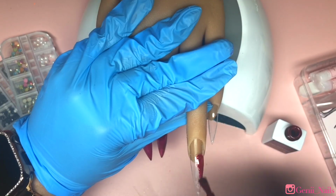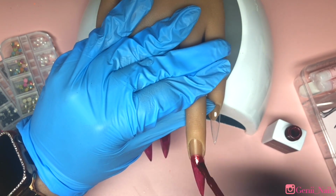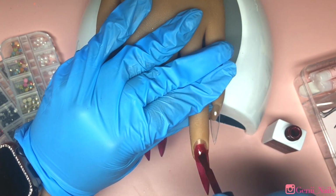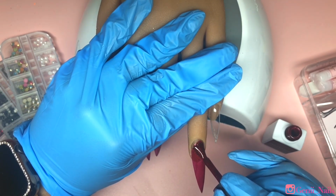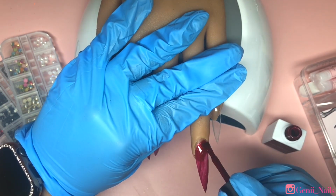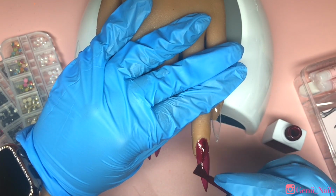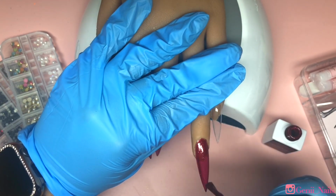Like she did mention how you can use the air drying foil glue as a peel off base coat to remove the nails. You can also use poly gel. I saw that she was using clear poly gel to adhere her full coverage nails. I also saw when she does the lazy girl method, how she cures the majority of the nail from the free edge right before that point where you're gonna place it on the nail bed. And then she goes and applies some poly gel, and then she applies it on the nail so you don't have any mess or the poly gel going everywhere. So that was a really good tip as well.